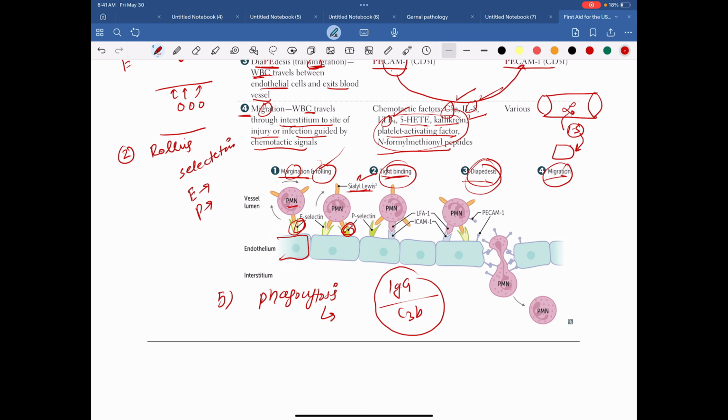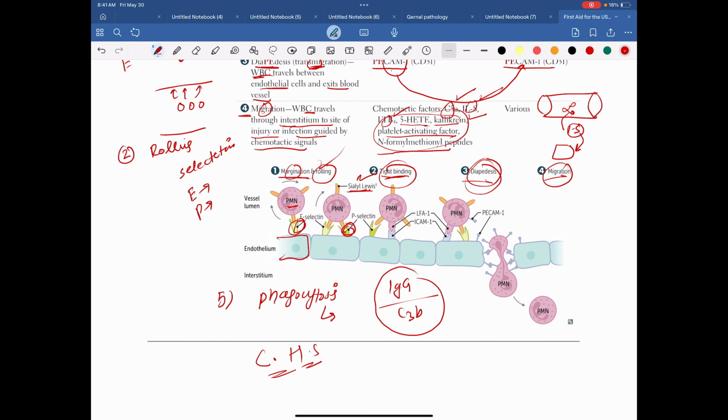And phagocytosis always occurs with the help of macrophages. Why am I explaining this? Because there is a disease called Chediak-Higashi syndrome, a disease in which the problem occurs in phagocytosis. So you have to remember these steps one by one, because they can ask about different diseases in the exam. Let's take a quick review of what we studied, from the first page, acute inflammation, then on the second page, leukocyte extravasation.